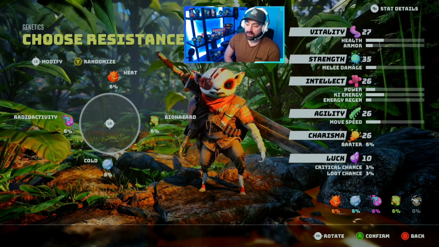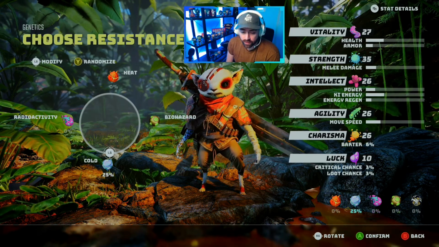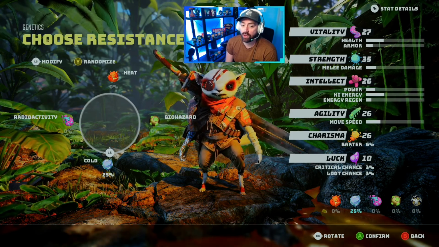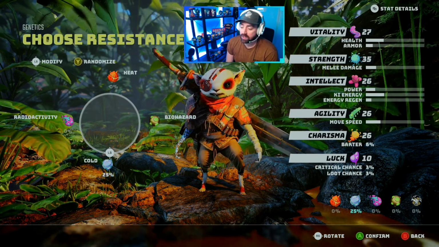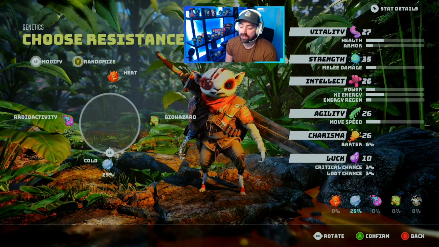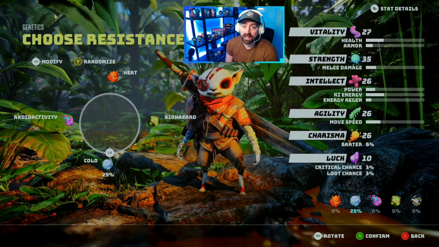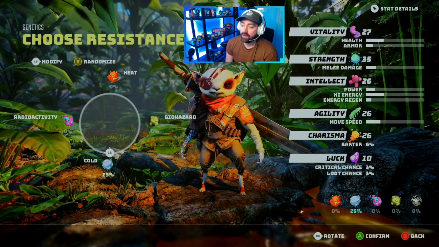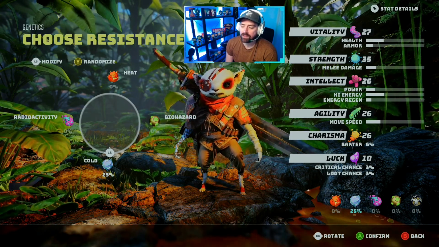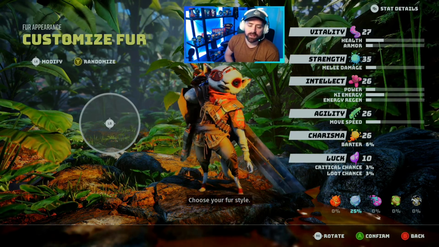What I did was the complete opposite to what I did with the statistics, and I went all-out cold resistance. Now, it takes away from the others. It doesn't just boost the one you added to. It takes away from the other resistances as well. So you can see here, I went all out cold, so I have no resistance to heat, radioactivity, or biohazard. That might come back to bite me, but I'm sure I'll thrive during the cold parts of the game when we're in the snow, in the mountains, hopefully. So yeah, 25% cold resistance. Next, choose your first style.